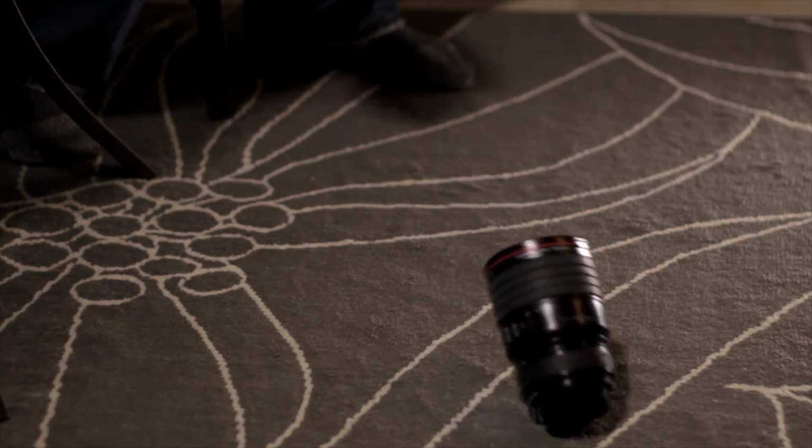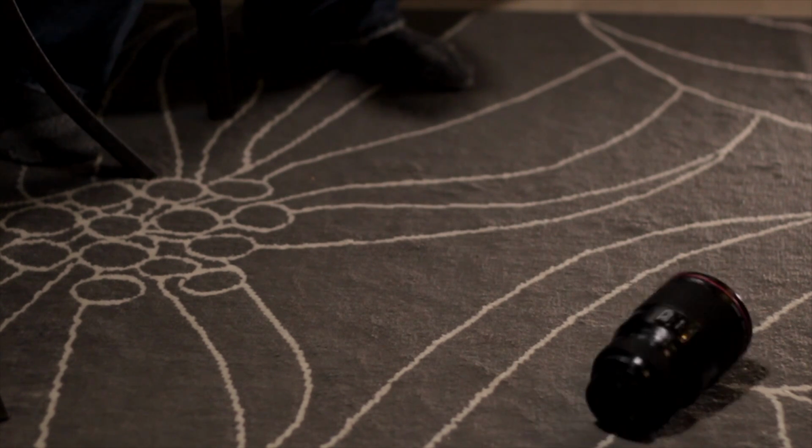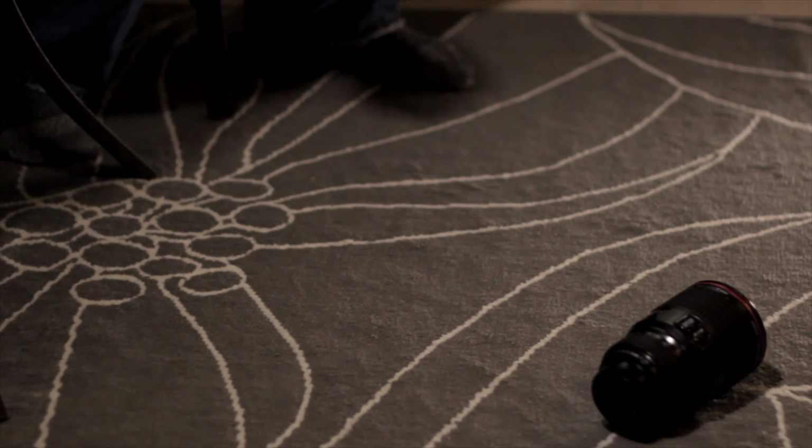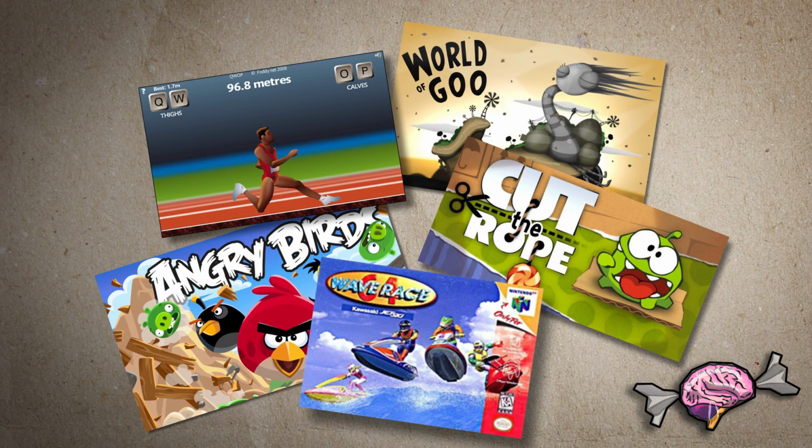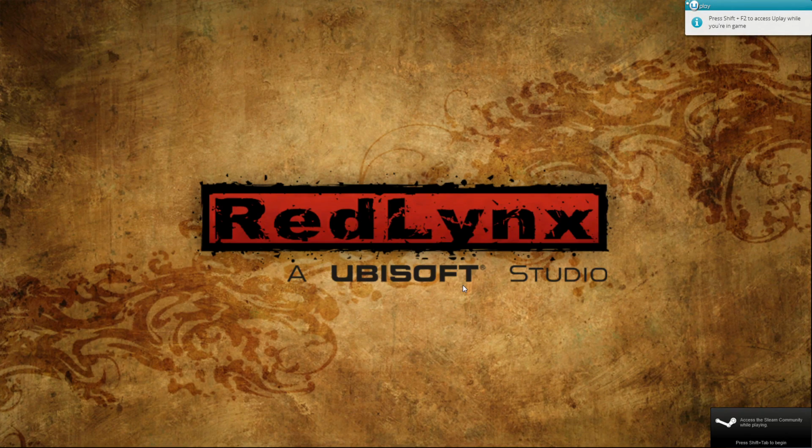Yes, real-time physics models certainly are engrossing. And when you put those physics models into a video game, you can come up with some of the most fun and addictive video games ever created. Red Lynx's Trials Evolution is just such a game.